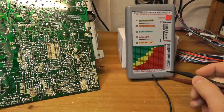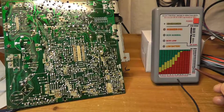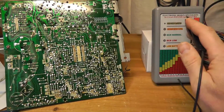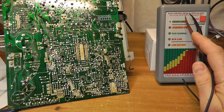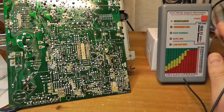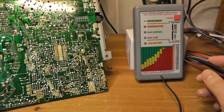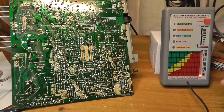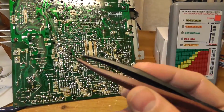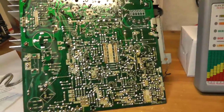It's an EDS-88 version 2, I think, and it checks for DCR and ESR. So I think DC is DC resistance, and then ESR is equivalent series resistance or whatever. I don't understand all the details, but anyway, you can check this in circuit, and the DCR basically checks to see if a cap is shorted. So if you hold this together, it'll show that the cap is shorted.